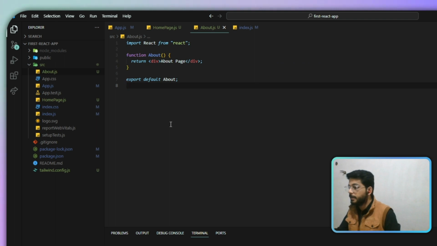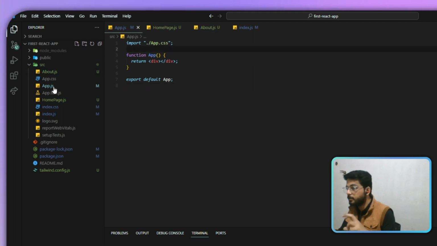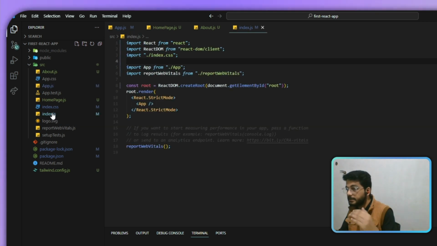After that, I will create a router file where all our routing happens. For that, I will wrap my main file, which is the app.js file, inside a special feature given by that package. So I will go to our main file, which is the index.js file, before the app.js.